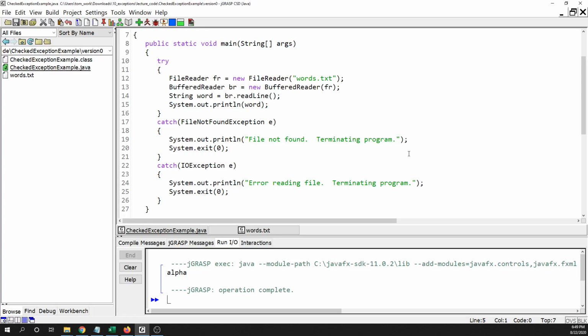Here Java is going to say, hey, no, you've got to have this stuff in place in order to take care of these checked exceptions. So you can see the unchecked, it doesn't even check those. With the checked exceptions, you're going to have to add code in there to deal with it.